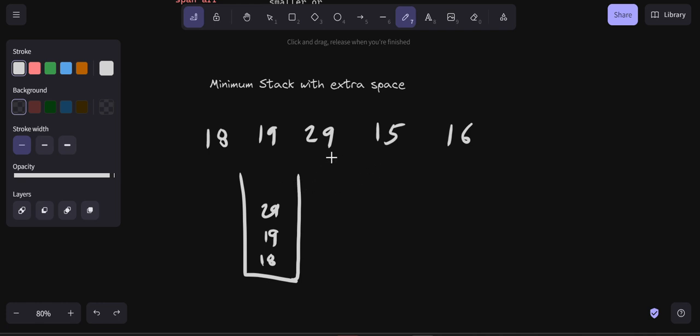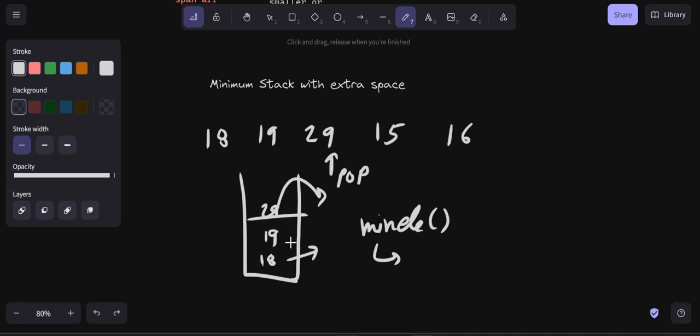And as 29 is reached, let's say that someone coded out pop, so you popped it out, right? So only 19 and 18 are left. Now we need to make one more function. Let's say it's min. We need to find the min element in a stack. After running this, we need to return 18, because 19 and 18, which is the smallest element in the stack, is 18, right? So by running this function, this should return 18, right?